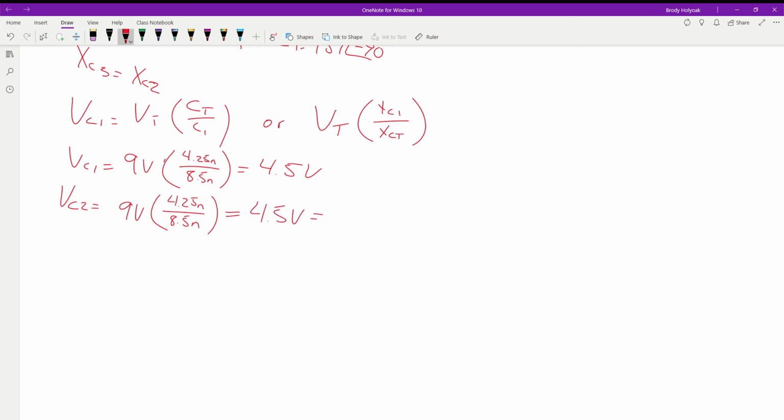Yep, you could also use Kirchhoff's law. Yeah, because everything else has to be dropped across that, because that's the only thing left in the circuit. So you have 4.5 being dropped across C1. You have to have the rest being dropped across those parallel branches, and those parallel branches are going to have the same voltages. You could.